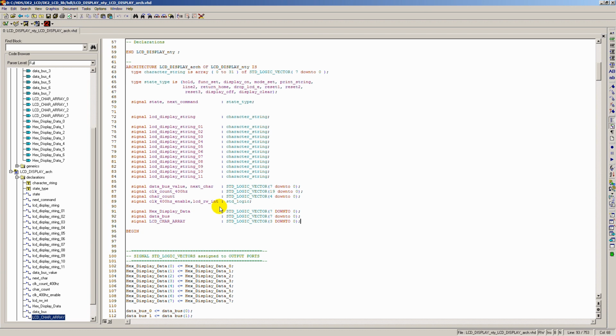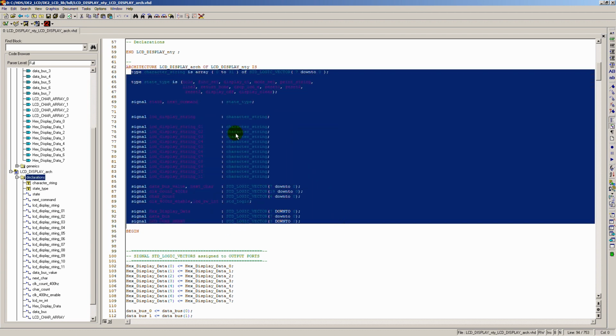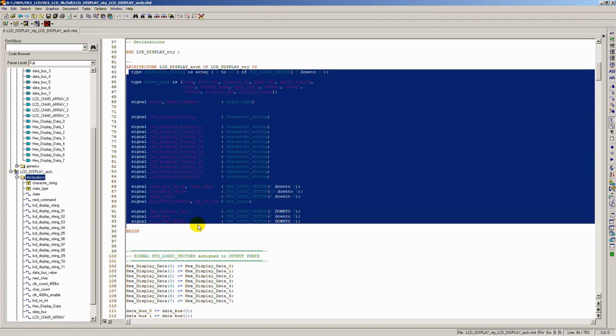If it's just an internally referenced signal, then that's where we declare all of those various signals, whether it be a character string, an STD logic vector, essentially a bus, or a single logic line like STD logic. So that's the first section, where we declare all those values.